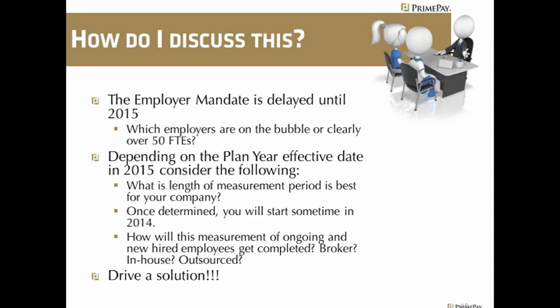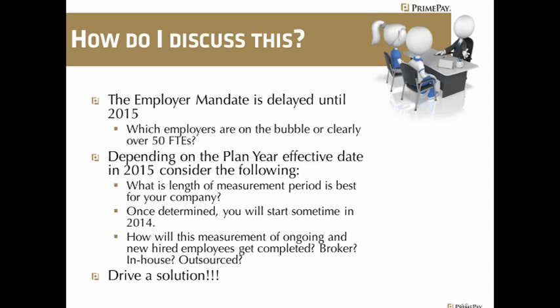And so it will be important for you to not just discount somebody that has 30 employees or 40 employees, because through the variable hour structure, they could clearly have enough full-time equivalent or variable hour employees to get you above the full-time equivalent 50 number. So definitely find out who those employers are.